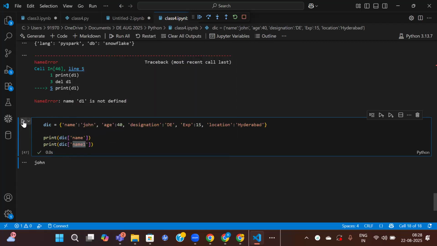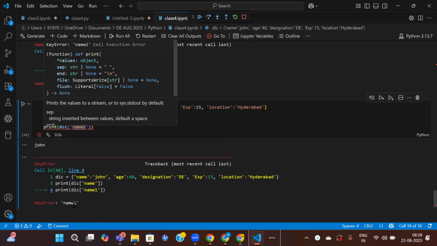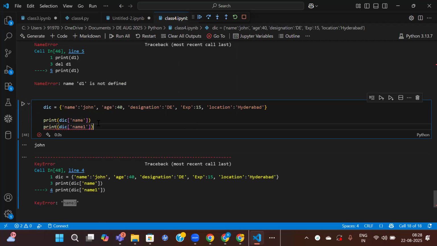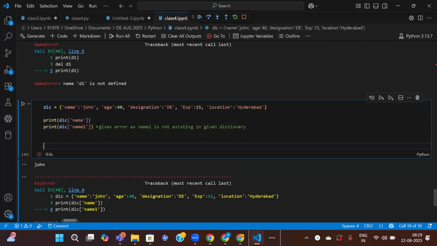Name1 is not available, so it is giving a key error. Key error means the key is not available in the given dictionary.